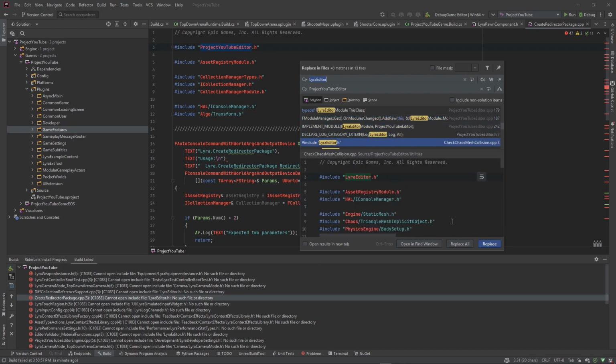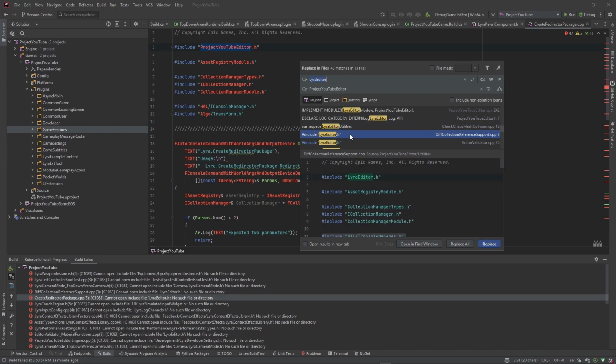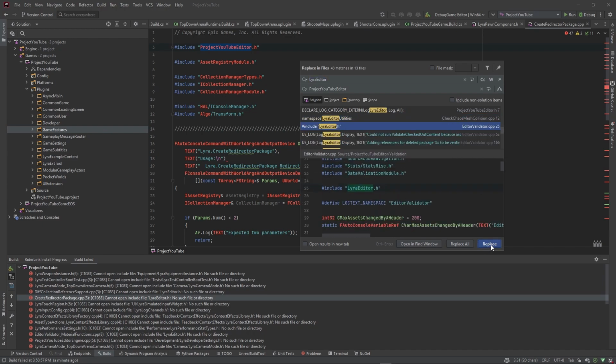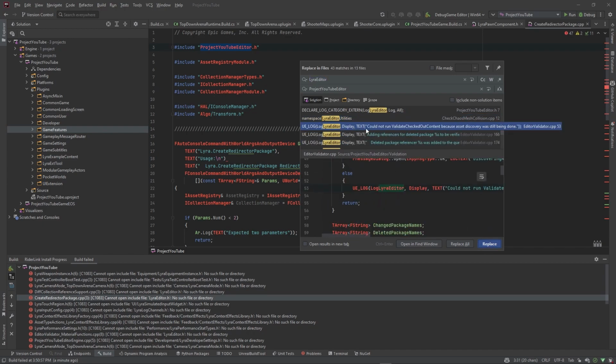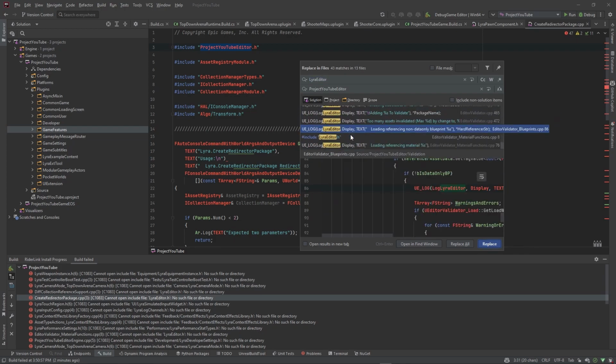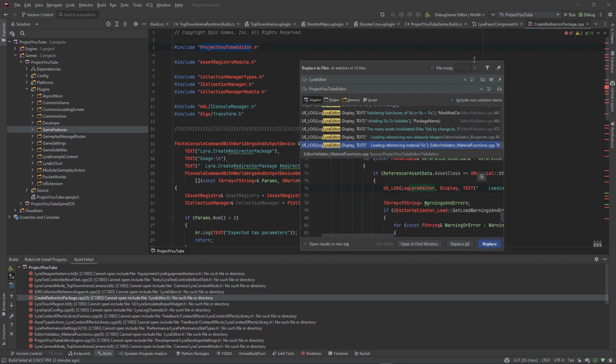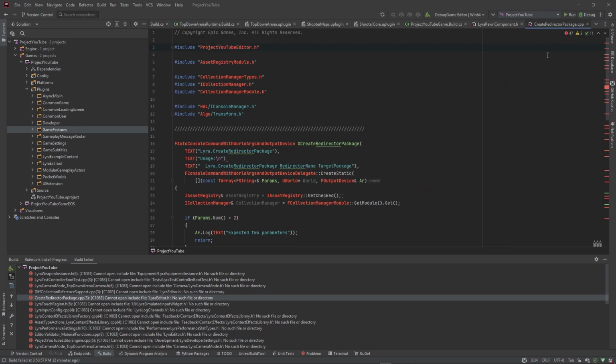But these includes, we want to replace those for sure because it's including the wrong namespace, including the wrong file directory. But the namespace, don't change that. It's up to you to change the logs. For this tutorial, I'm gonna just skip it because it's already feeling like it's taking long. Just looking for the includes, and we replace those. And then let's give it another build and see what we get.